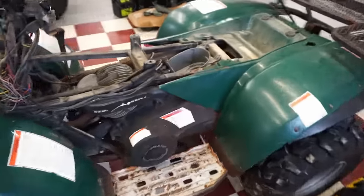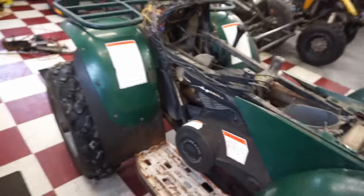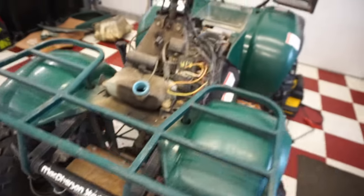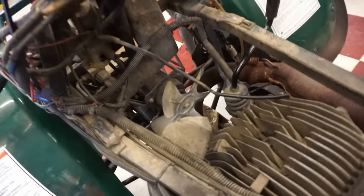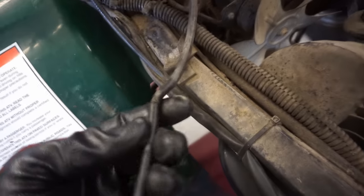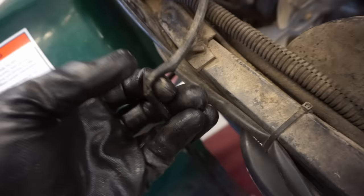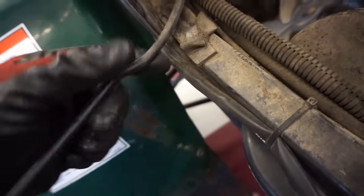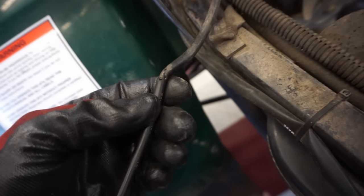But that looks a lot cleaner now on this side. And then the battery is nice and clean now. So everything looks good. All that junk out of here. Nice and clean. So now we can start really working on it. We can actually see everything now. All right, so here is the bend in the coil wire. I don't know if that would cause it. It almost feels like it is broken in there. Maybe he was right. Let's cut that open and just see what that wire looks like in there.